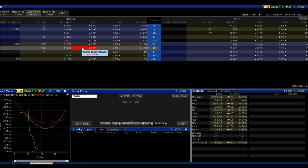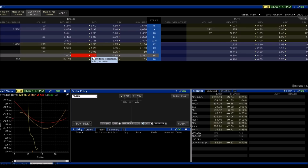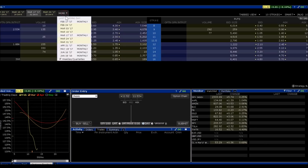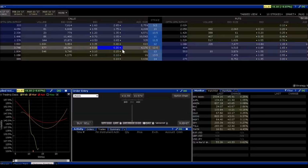Now, because you are going so far out in time, it's causing you to choose a strike that's safe enough where you don't get called out on your stock. Now, the beauty of options recently is you have weekly call options. You can choose a weekly call option to short. In this case, realistically, we will choose, let's say this week, a dollar away, which would be the 12 and a half strike. So between 15 and 30, let's say you have 20 cents of premium. Now remember, this week only has 3 more days to go, and therefore usually this is approximately 30 to 40 cents.